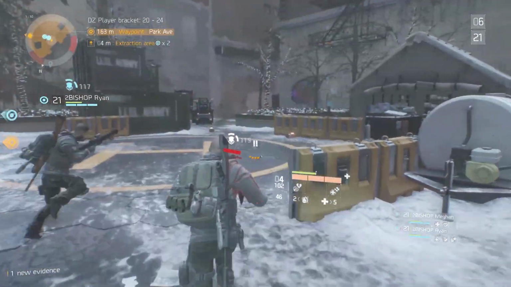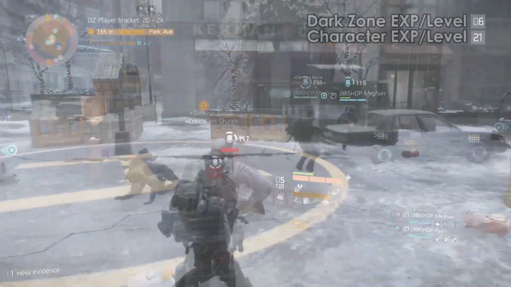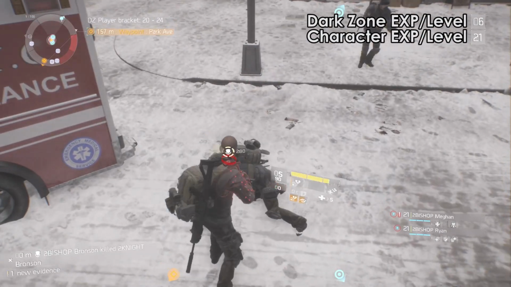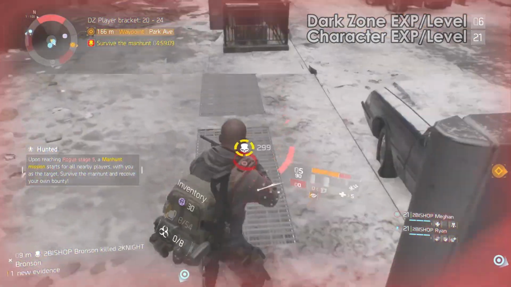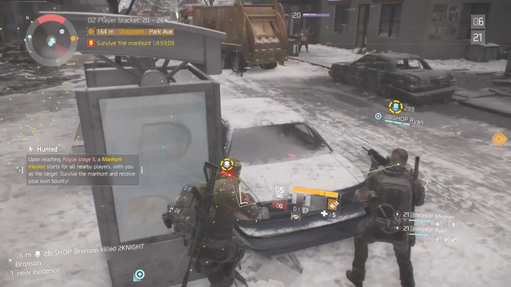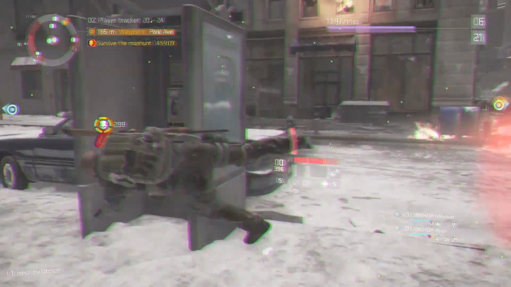The more people you kill as a rogue, the higher your rogue rank goes. If you reach rank 5 rogue, you'll start a manhunt where you need to survive for 5 minutes. If you survive those 5 minutes, you'll get some cash, but if you die, you'll lose a good chunk of money, some other items like Dark Zone keys, and a lot of Dark Zone experience.